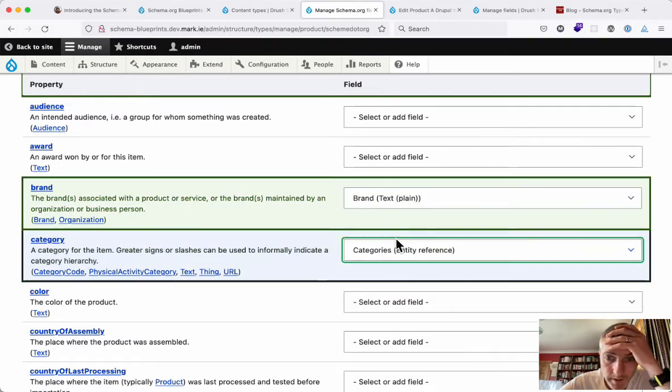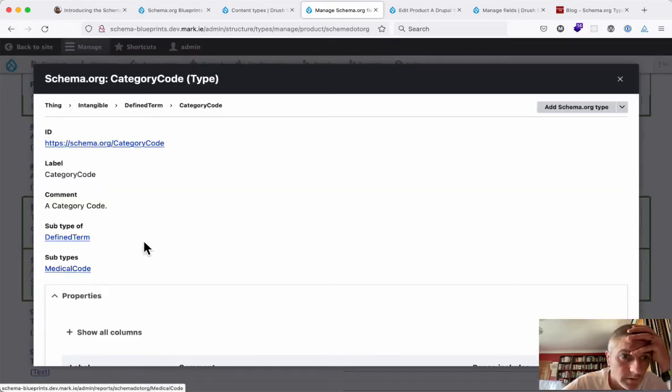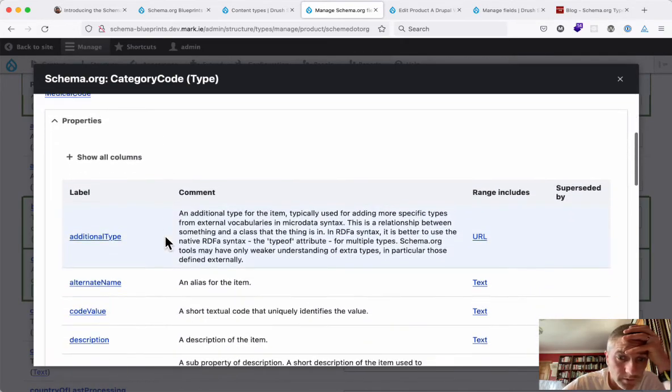Where does it decide that? Oh, here. A category for the item. Greater signs or slashes can be used to informally indicate a category hierarchy. Category code, physical activity, category, text, thing, or URL. What if I said category code? What happens here? Show all the columns.